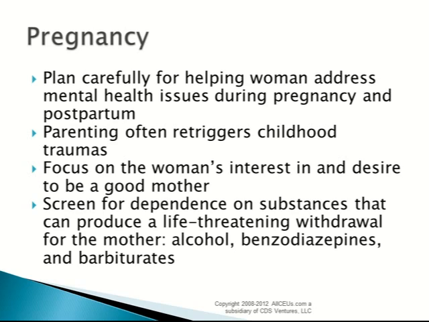Remember that when women are pregnant, if they have co-occurring disorders, they're at a greater risk for postpartum depression, and many of them cannot take their meds while they are pregnant and or nursing. Be aware of how that impacts your client and help them figure out how they're going to get through that period.